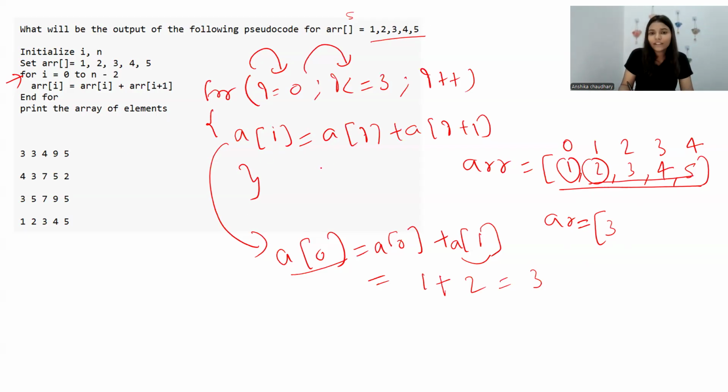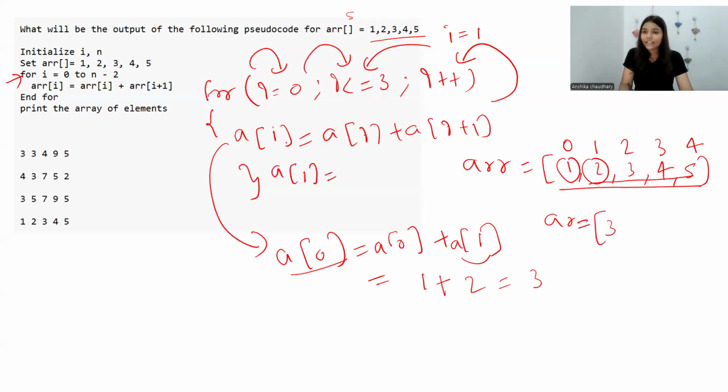Okay. Now we are done with this. The control will go here and it will increment the value of I. So the I value will become 1 now because it was previously 0. Again, let's check the condition. 1 is less than or equal to 3. Yes, again the condition is true. We will perform the same operation, but this time array of 1, because the I value is 1.